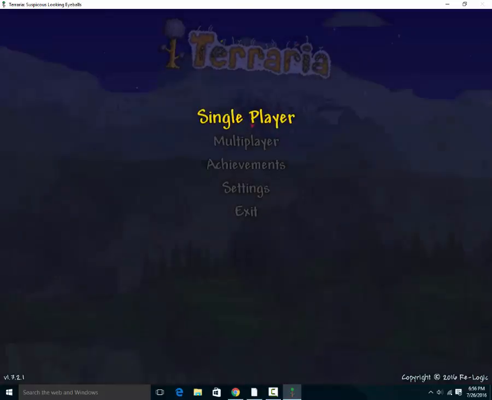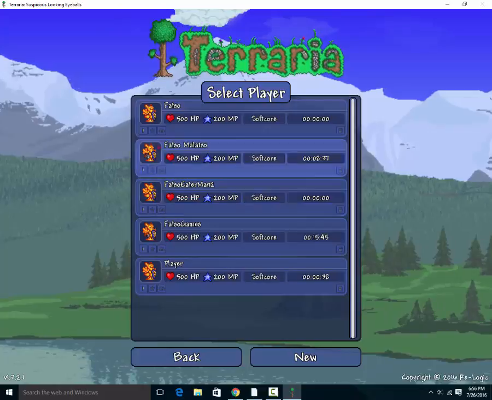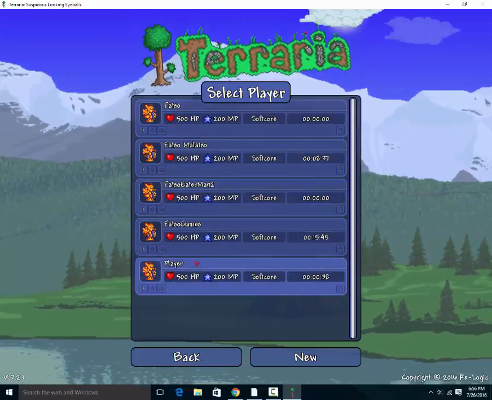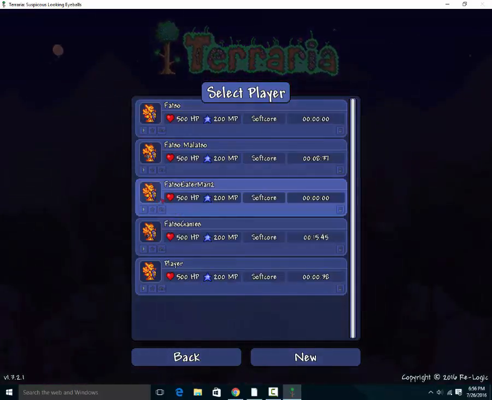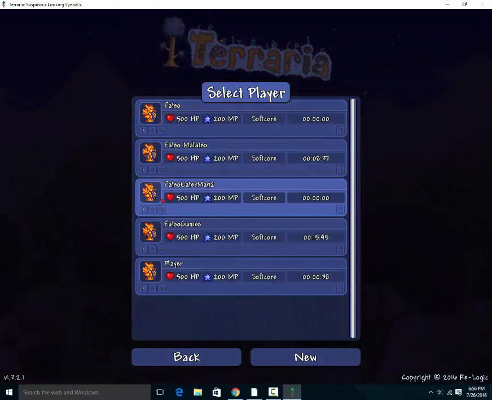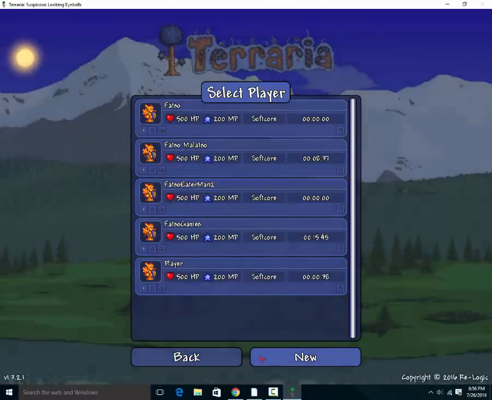So when I go into single player and look at all of this stuff, right here is Fatso Eaterman 2. All these guys look exactly the same because I've been doing this a lot with other characters, so it will be there. I guarantee you that. If it doesn't work, you might have done something wrong in the process of putting in the player file.